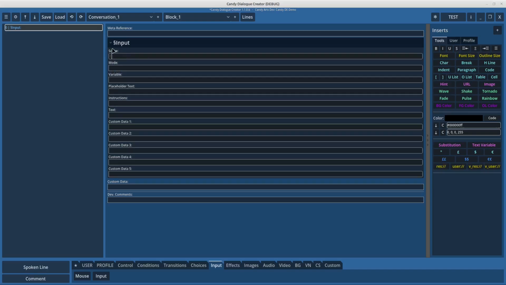First, here you have the scene data field, and this is where you select the input scene that you want the command to instantiate. So here I would select default because that's the only one I have. Next, I need to provide a mode, and the default input scene has only one mode available unless you add code for custom modes, and that mode is default as well. Now, let's have a look at the code to understand what the default mode does.